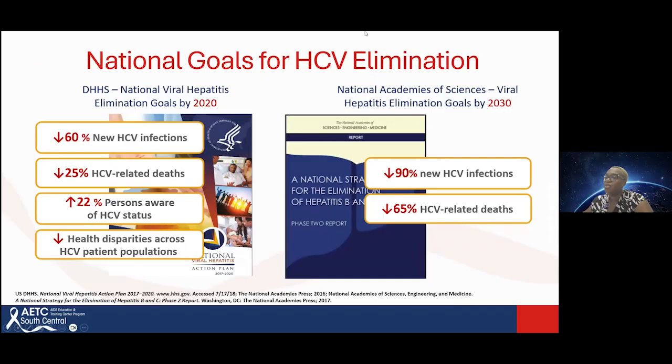And I also want to give a little bit more context about HCV elimination. Around the time of the multi-stakeholder conference, there was a new nationwide elimination plan for HCV with the goal of reducing the incidence of new infections. Upon starting this journey with DSHS, we found that Texas did not have a statewide elimination plan for Hep B and Hep C, and so we collaborated with DSHS to start this effort.